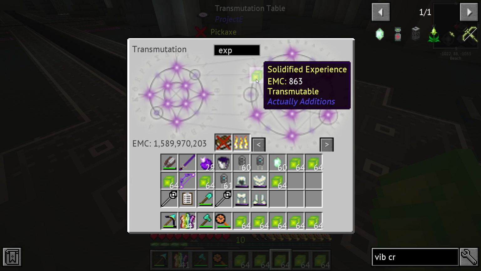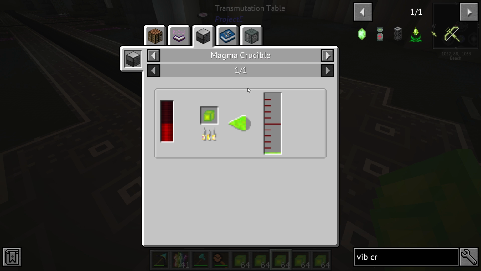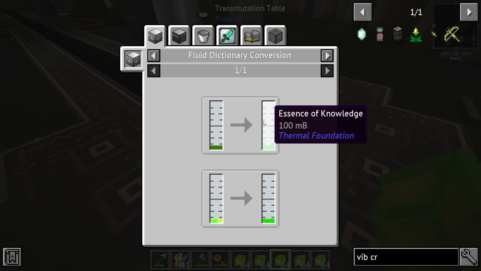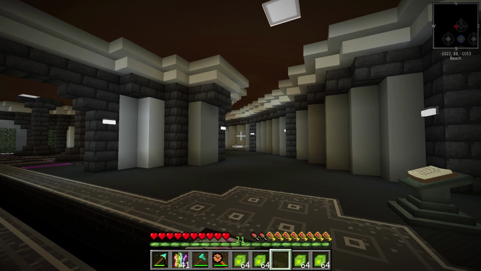Also, if you want to get liquid experience, like you want to turn this into liquid, you can put it in a magma crucible. And it'll give you essence of knowledge, and you can convert the essence of knowledge inside of a fluid dictionary converter, and you can convert it into any of the experience-based fluids, which is really, really handy.